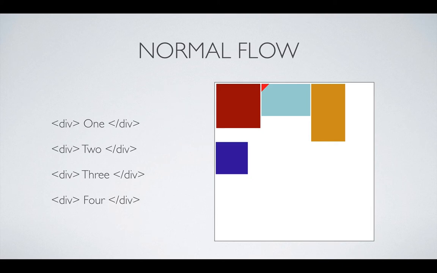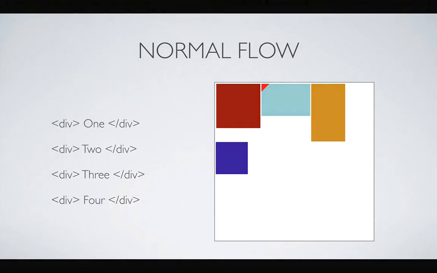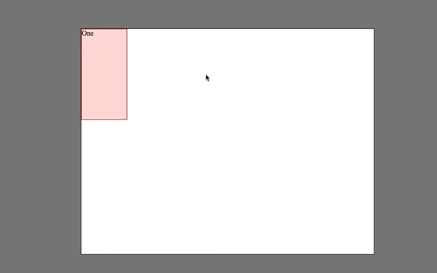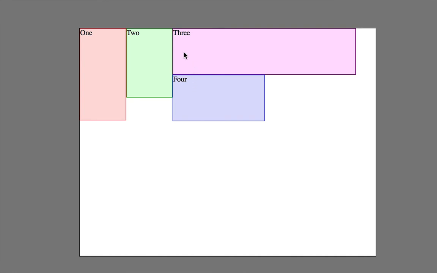Let me show you what that looks like in an actual web page. So here is the idea expressed once more, except this time we're using an actual web page. So I'll load up the page, and here's the available space. You'll see that the red box appears first, followed by two more boxes to the right. They're aligned at the top left. When the fourth box appears, it will appear here underneath the third box, because that is the next available space below the previous object. So 4 appears below 3.